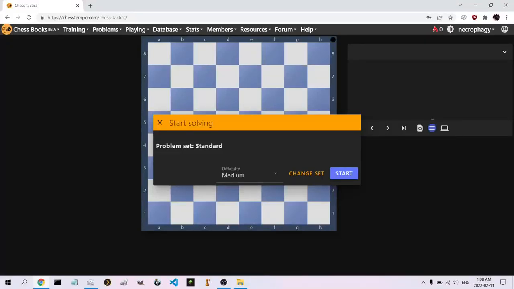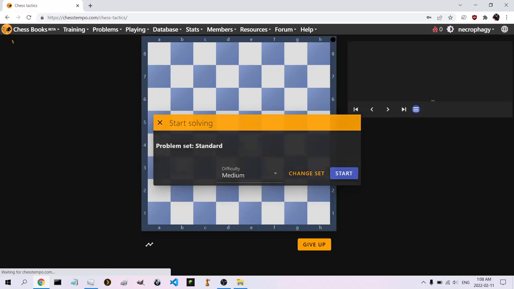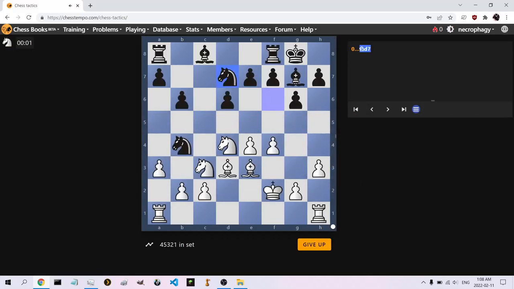All right, so we're doing another five chess puzzles here, because I didn't have time to record anything else. That one knight is under attack on b4. I think we can just take that.